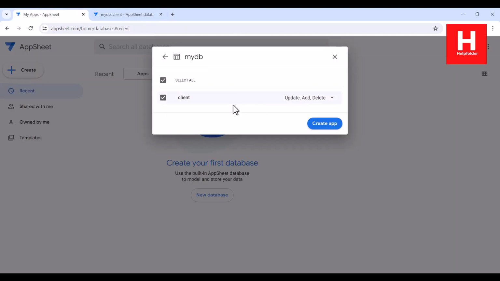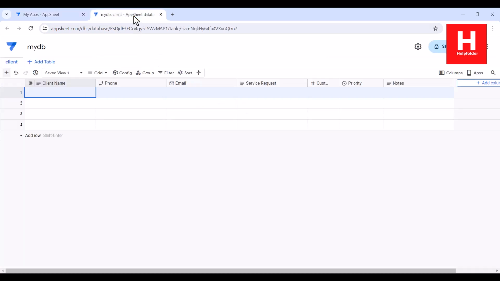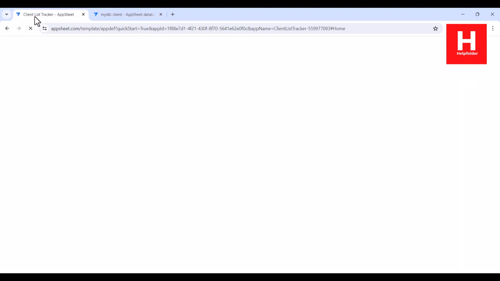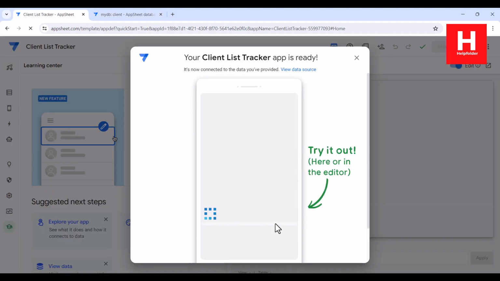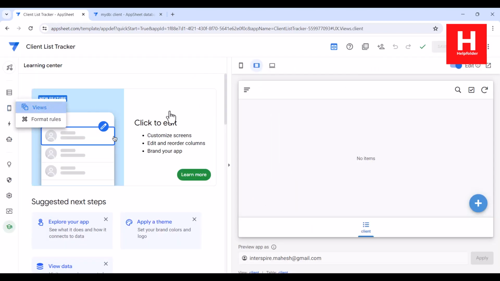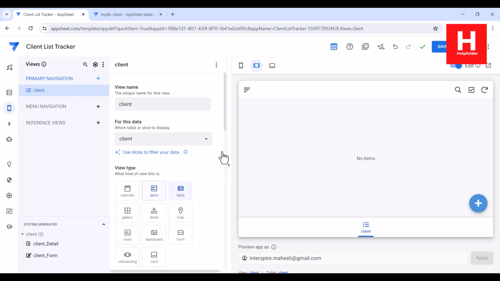Now we have to come back here, choose our table, create app. All the columns will be taken, right? And they will be used for development of our app. So I will go back here and let's see the view that is generated. You can see once it syncs it will be showing an empty space because nothing is there. And so I will go for views and then use table structure.